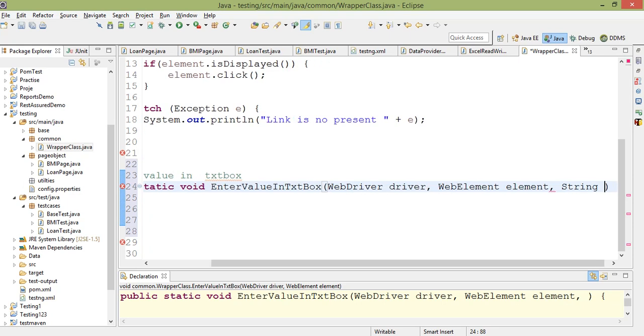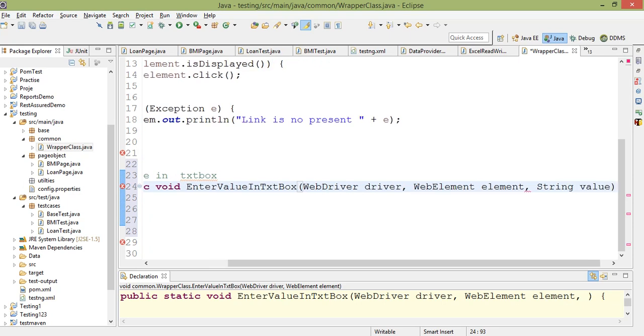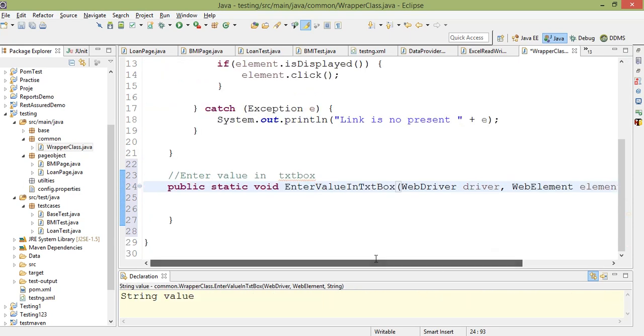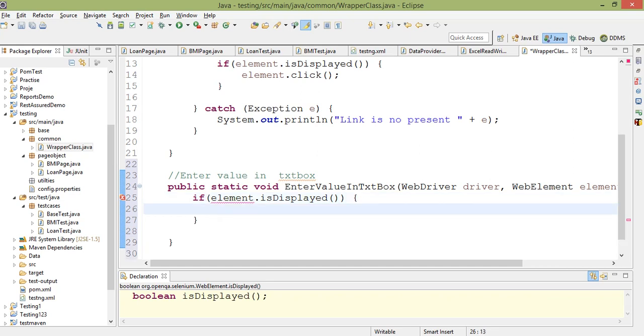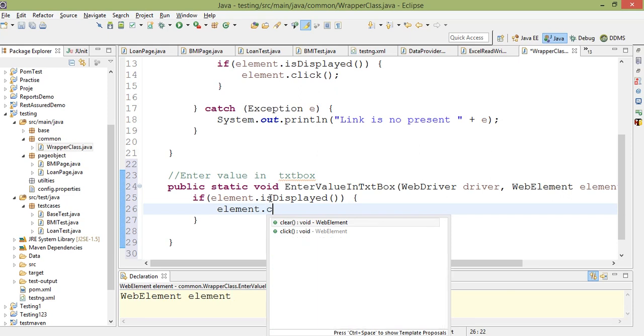So I will have another variable as value, so that now I can write: if, again, element dot isDisplayed, I can go to this and then I will clear anything.